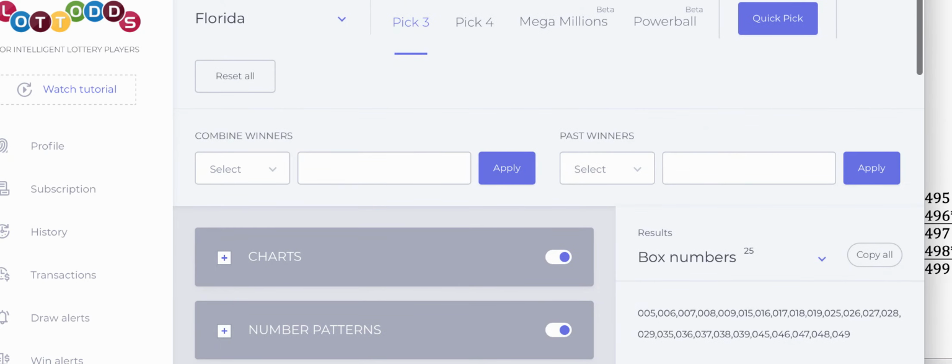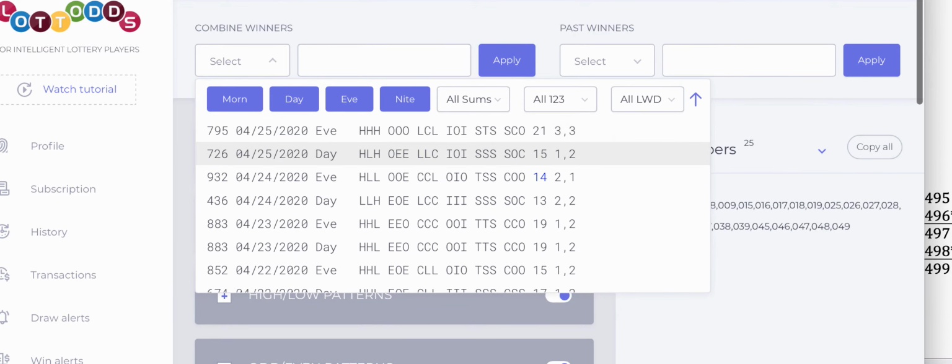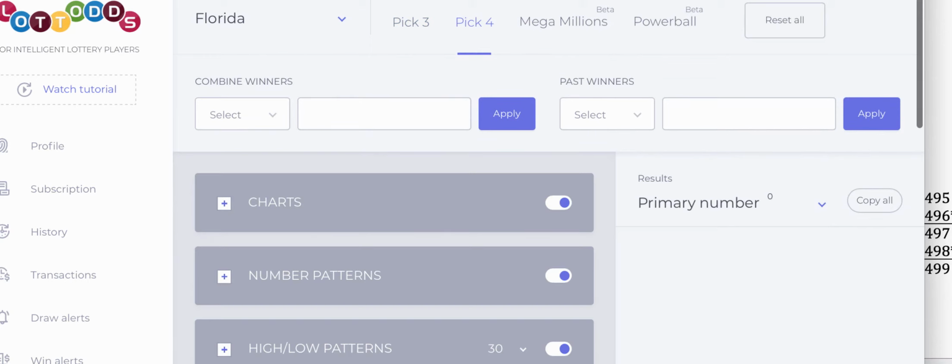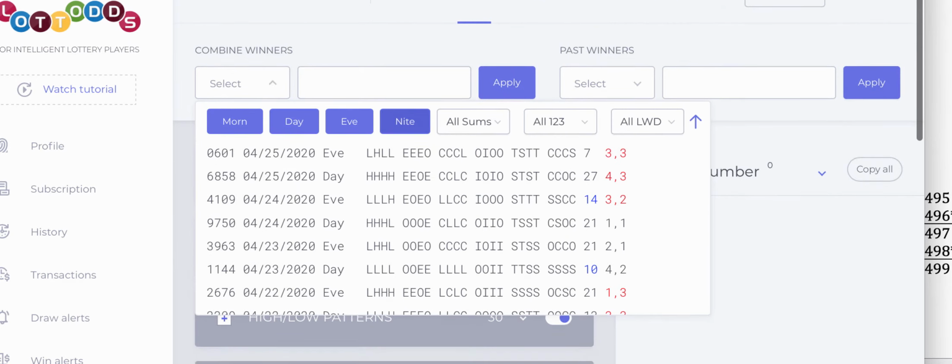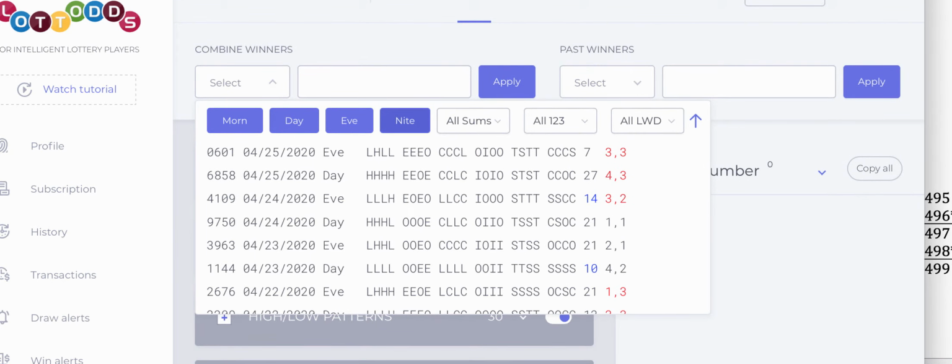So I picked Florida because Florida has the Pick 4. So when you're studying, you're going to look at Pick 4 when you're doing your pattern research, because you're going to play Pick 4 box, which is obvious. So I'm going to flip this to low-high numbers, because it's a box game and it can win in any order. So it doesn't matter what order you have, you'll still win if you get the number right.